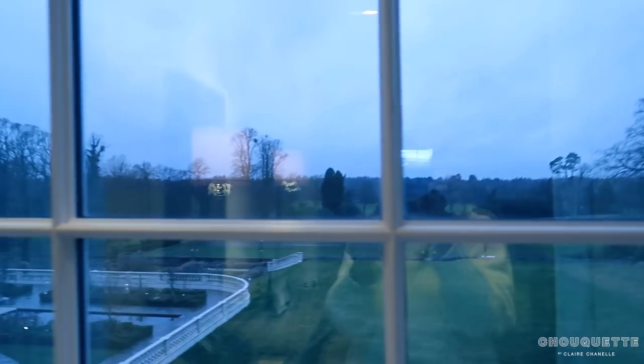We just ordered room service and the room service menu is all the signature dishes from all their hotels, like the Beverly Hills salad which I love. This is not a collaboration with the hotel — we've stayed here before and paid. Paris took me here for my 30th birthday. The view outside is so beautiful, very English countryside. In summer it's full of tulips and you can sit and have breakfast outside. I'm going to show you the room.